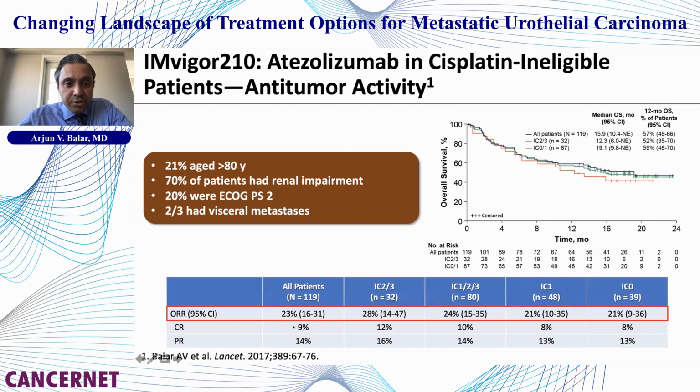And so what this data set shows is that in the primary analysis, the objective response rate was 23%. We saw responses across immune subtypes and PD-L1 expression subgroups. I haven't really talked about that just yet, and I'll save those slides for later. But PD-L1 expression is a biomarker: the more you have, the more likely the treatment will work. But it's not a hard and fixed biomarker, which means that even if you're absent of expression, patients can still achieve a response, and that's evidenced by the 21% response rate in patients who were IC0.